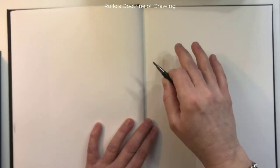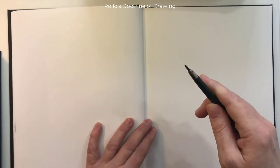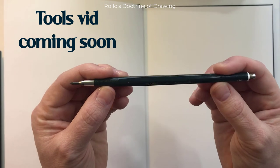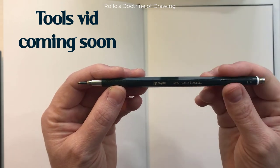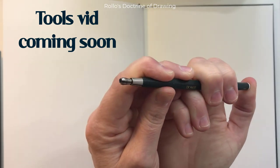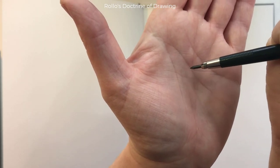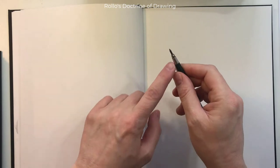And so when you're keeping things loose at the design stage and when you're blocking in shapes, it's really, really super handy. I don't know if you can see this, but this is a clutch pencil that I use. I've had this for years. It's Faber-Castell, I think. If you haven't seen a clutch pencil before, it's got a button at the top. If you press that in, you can slide out the lead as long or as short as you want. So it's handy when you're keeping it loose and you've got your grip like this, you've got a long lead.